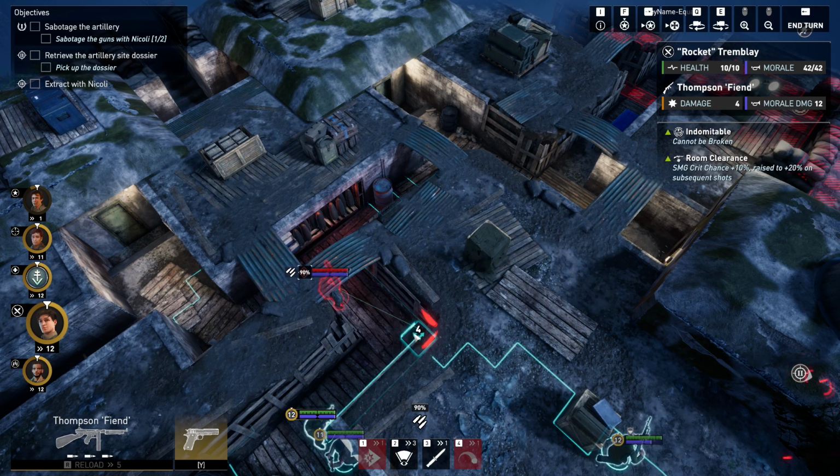A one turn cooldown until he can heal. Alright. We'll just come up here. And overwatch down that way, I guess. And end the turn. I see him! Kontrolliere deinen Bereich! Flanken sichern! Okay. Augen offen halten. All right.